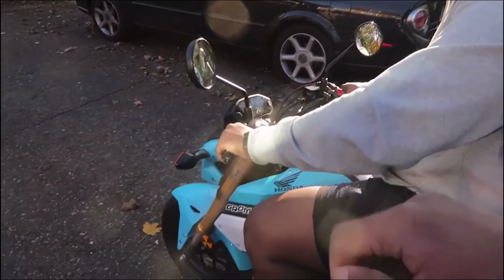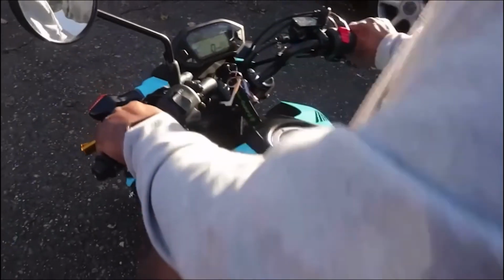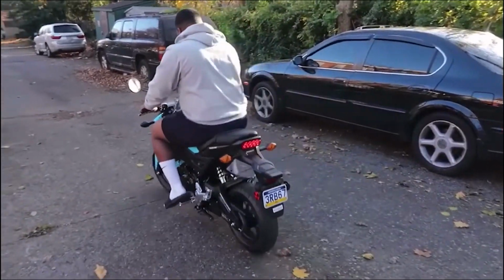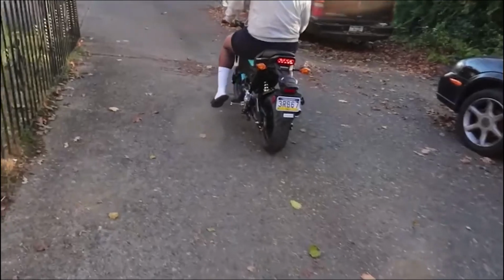Important. They're very good beginner bikes. They're not extremely powerful. So with that, you can't get on the highway really, because you're not gonna have passing power or anything like that. But a new rider might not want to get on the highway anyway, and it's a less intimidating bike. It's not huge, it's kind of small. They are pretty easy to learn on.